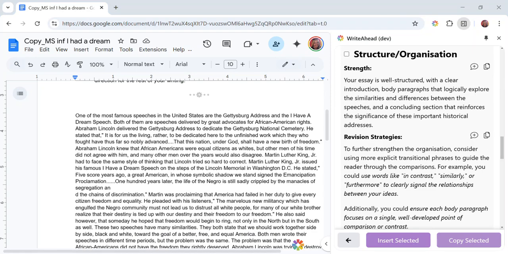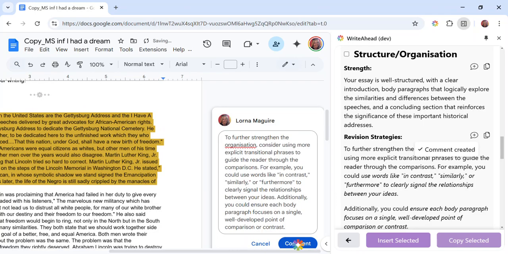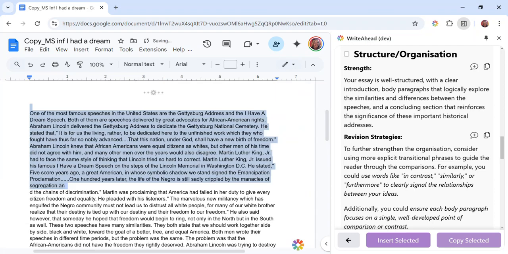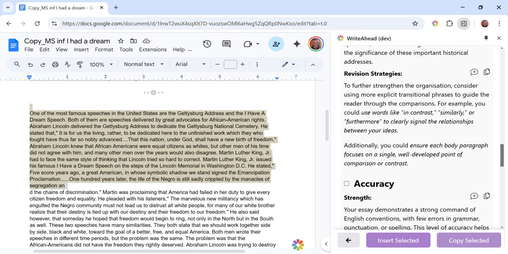The second strategy for inserting the content is by using comments. So I'm going to go ahead and just highlight this section. And this time I'm going to insert only the revision strategies. So when I click on Insert Comments, it's going to open up the comment that's associated with the highlighted text within the document. And now I can just go ahead and post the comment, and I can quickly add embedded comments into the student's response. So those are the two different strategies or options you have for inserting content.